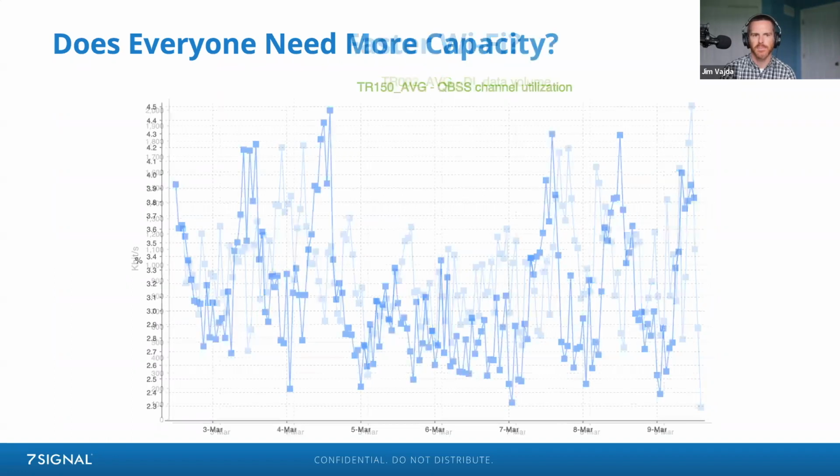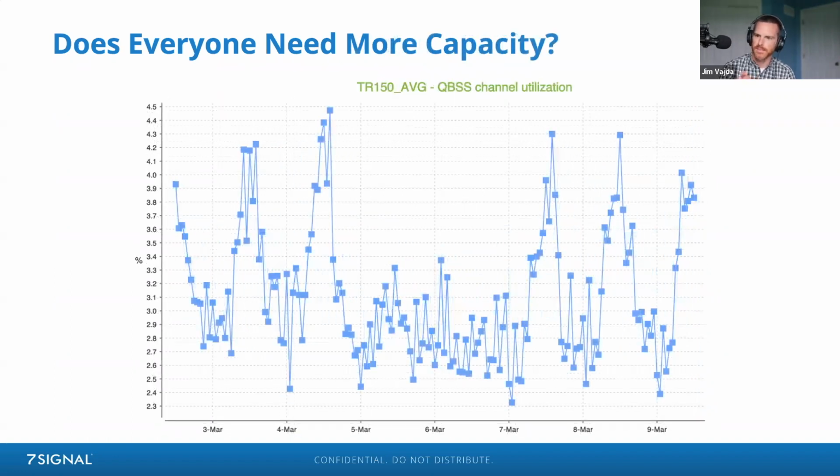Okay, but what about the actual RF links? Are they saturated or is it healthy? If we look at the same APs, just to look at the channel utilization, again, average. So there are definitely spikes that aren't showing up here, but on average, in 5 gigahertz, we're between 2 and 4.5% channel utilization. The graph stops at 4.5%, not at 100%. So that's very low. That's a lot of unused capacity in the 5 gigahertz band.